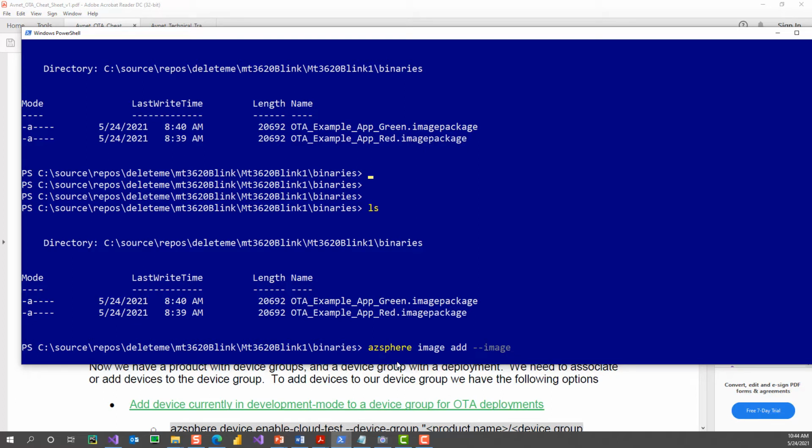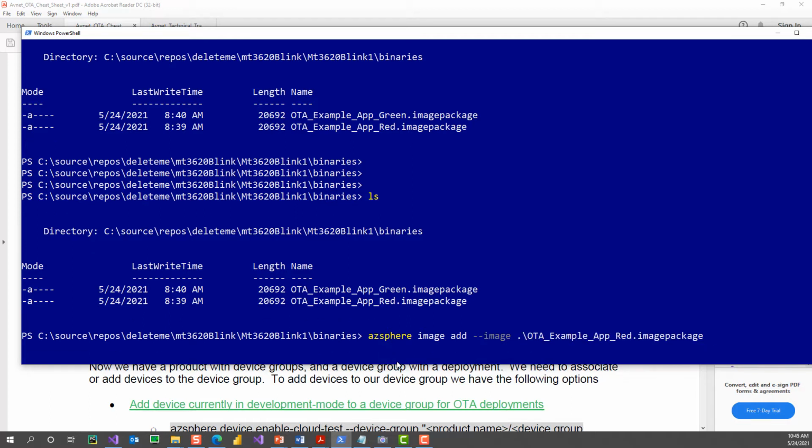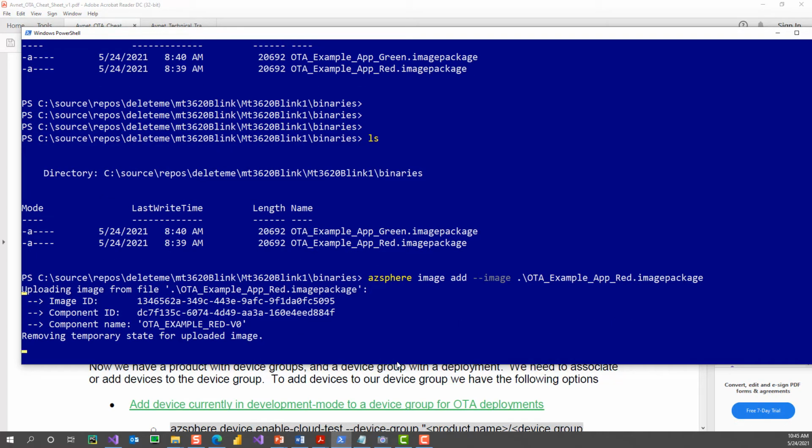To upload these to my Azure Sphere tenant, first I need to make sure I'm logged into my tenant. If you're not logged in, you will be prompted to log in. Then I use az sphere image add --image and then the image's path. So I'm just going to upload this image, and it's being transferred up to my Azure Sphere tenant.